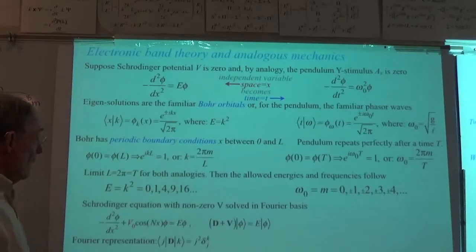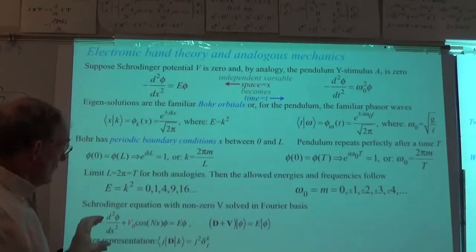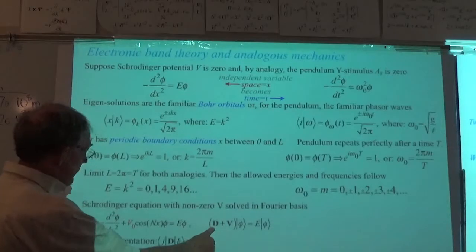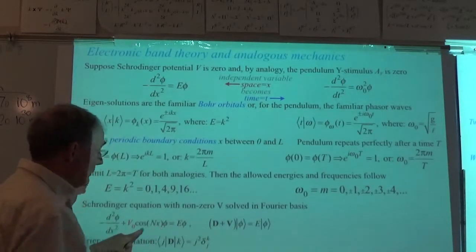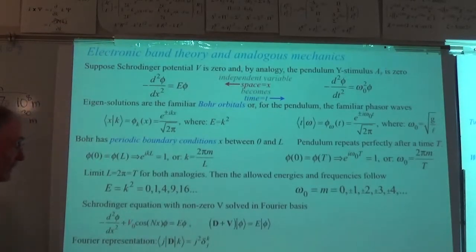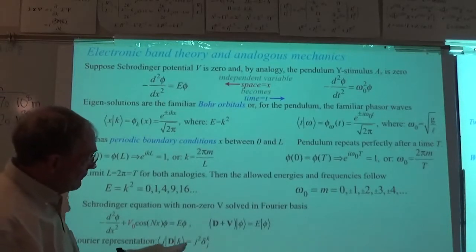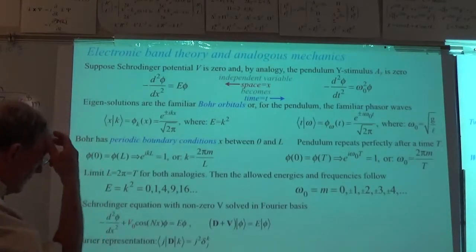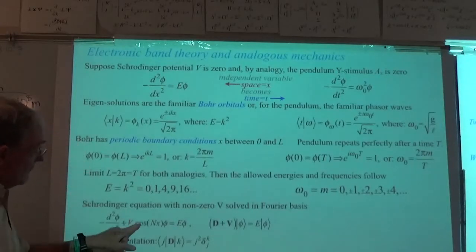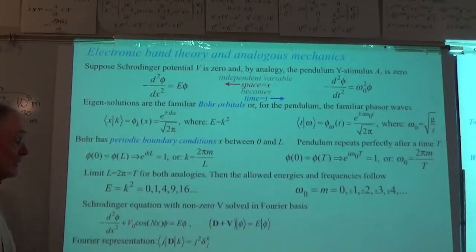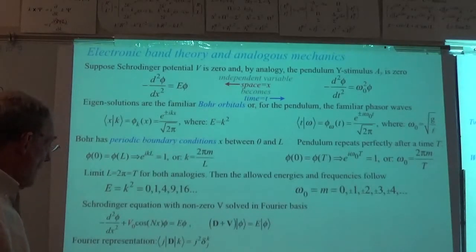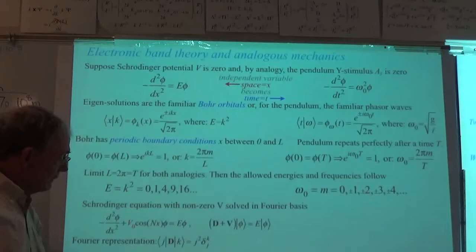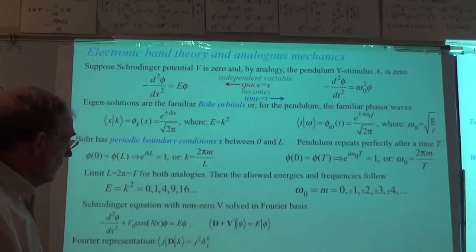So anyway, the idea here is that we're going to have a differential operator, which is the second derivative, and then a potential operator. The potential operator is just a function of x, and we're going to be interested in the Fourier representation of that. That's fairly easy to find, especially when you've got a cosine, because it's just a Fourier component, number n. So this is the matrix eigenvalue equation that we'll be looking to solve.